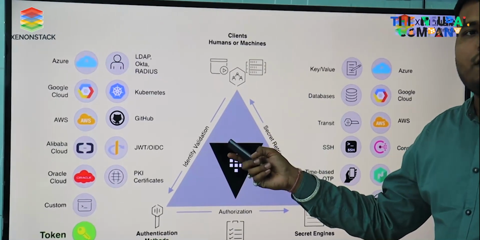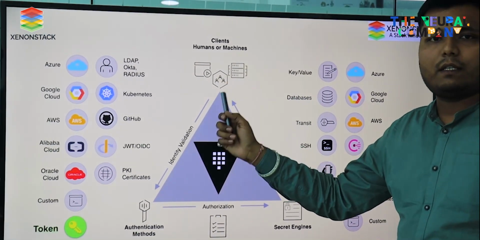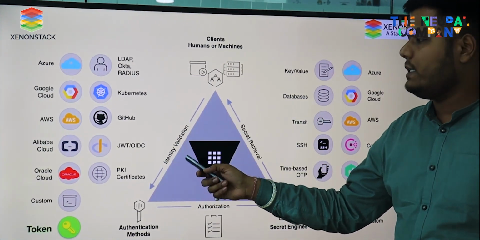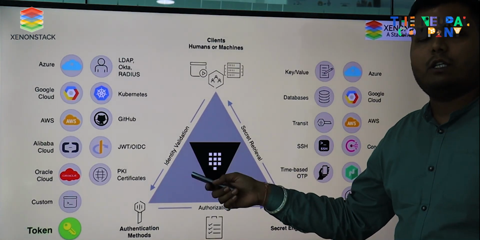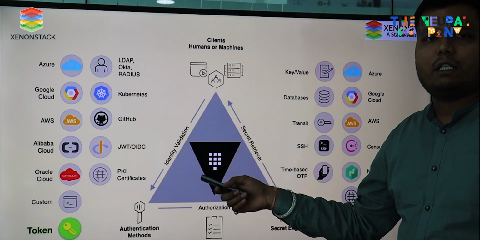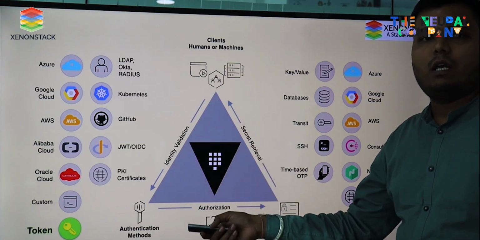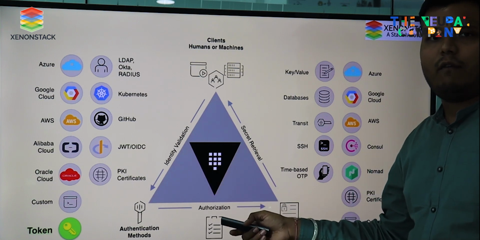Now when a human or machine makes a request, the request goes to HashiCorp Vault, and it identifies whether that particular machine or human has enough validation to have access to the policy or to the secrets stored in HashiCorp Vault.